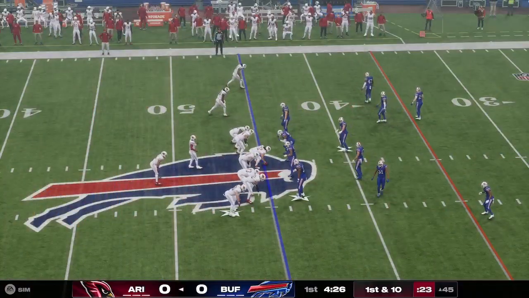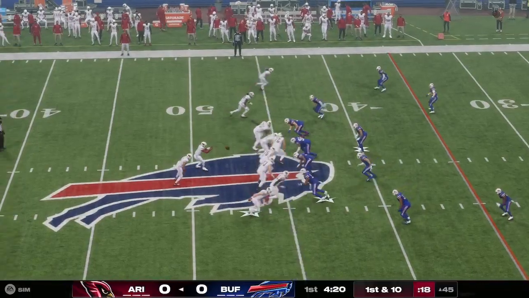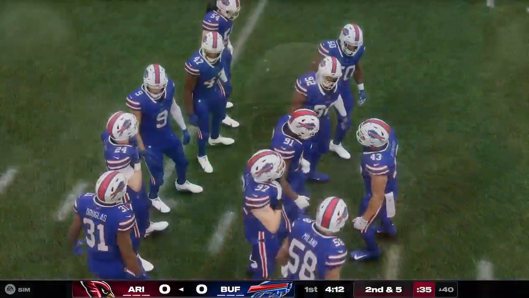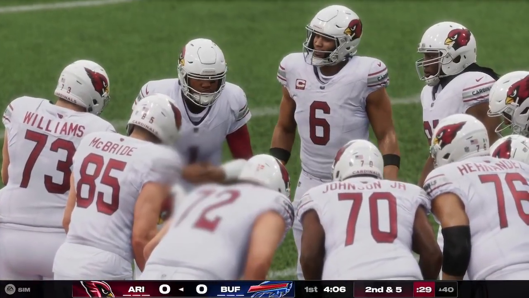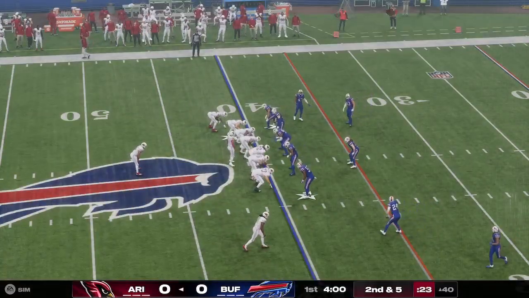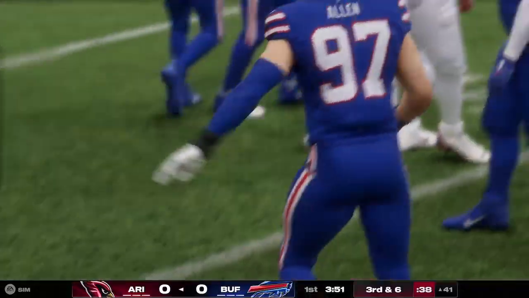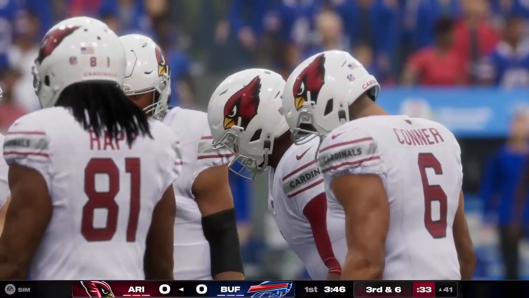So 1st and 10 now in Buffalo territory at the 45-yard line. Murray a give. This is Connor. And brought down there by Taylor Rapp. Ball at the 40 here for 2nd and 5. Again, a run with Connor. Trying to get out wide, but he's going to be tackled right near the line of scrimmage. No gain on the play there, so they're left with a 3rd down and 6.